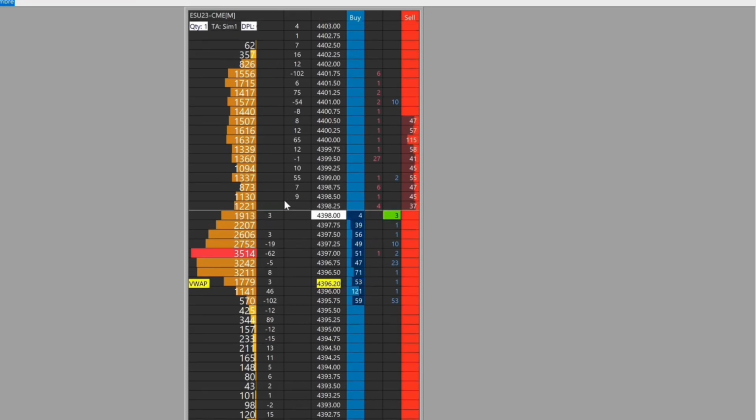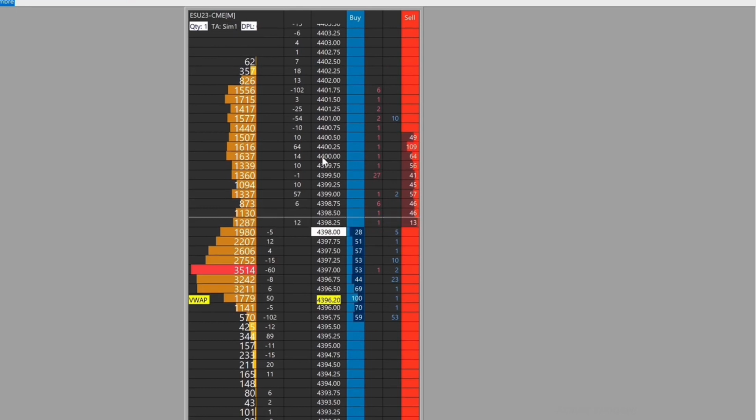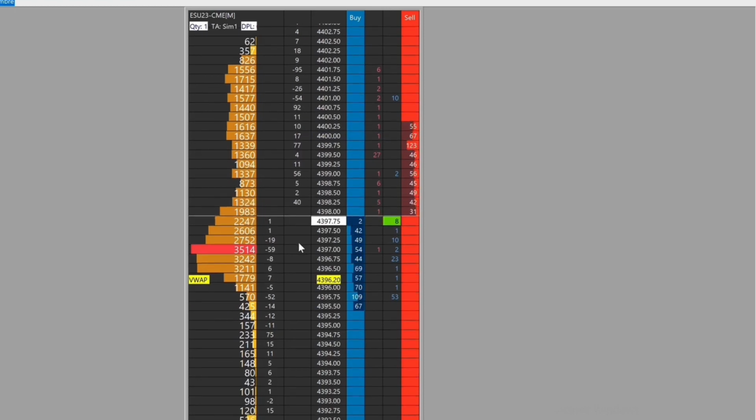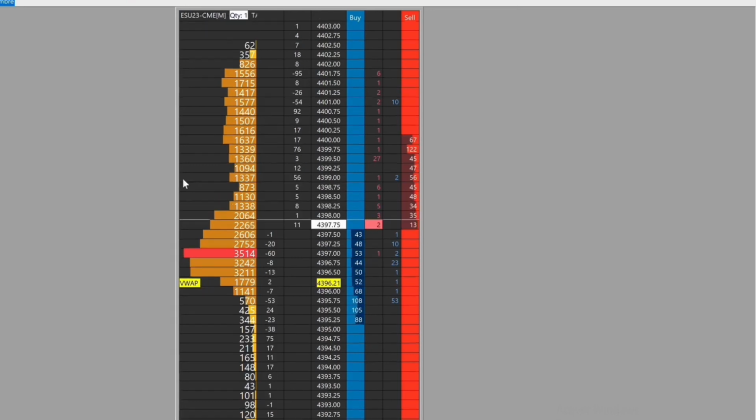So these columns will represent at each price the number of contracts that have been added or removed. Here at 4,394, we can see there are 15 buyers that have been removed. Here at 4,300, there are 19 contracts that have been added. So it will allow us to quickly see where the zones of interest are. For example, if on a specific level we can see a large quantity of contracts added, we can say that there may be an interest on this price level.